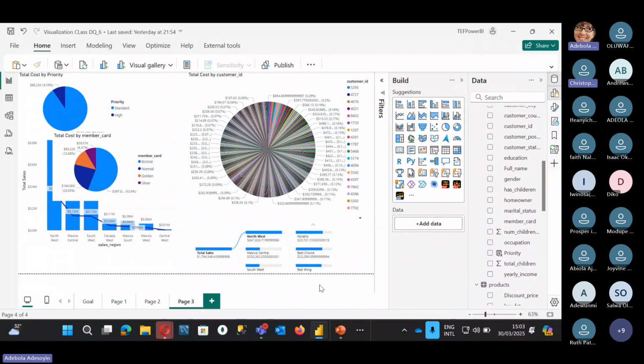Okay, nice. Which of them, the last one? Okay, I have 1, 2, 3. So this is number 1, this is number 2, this is number 3. So which of these is the last one? The third one. Can you see my screen? This is the first one, this is the second one, and this is the third one. So, okay, the second one then.